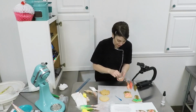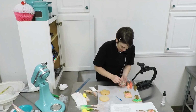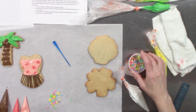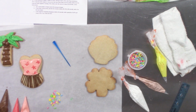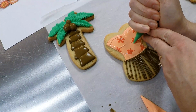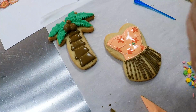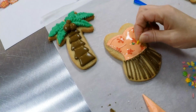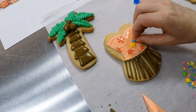and see if I can find just a few flowers, some fun sprinkles to create my little lei. So to create the lei, I'm going to use some of that full strength green and I'm cutting a very tiny little tip out of it. And I can pipe something that looks kind of like a little leaf and place a flower. I've got butterfly wings that kind of look like these flowers as well, so they can kind of tuck in behind it.